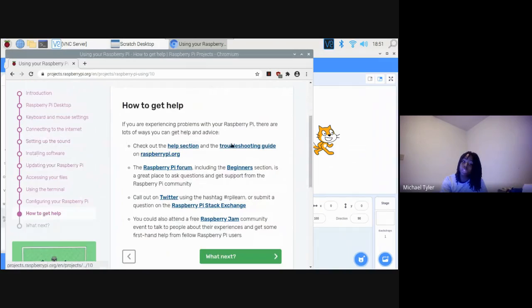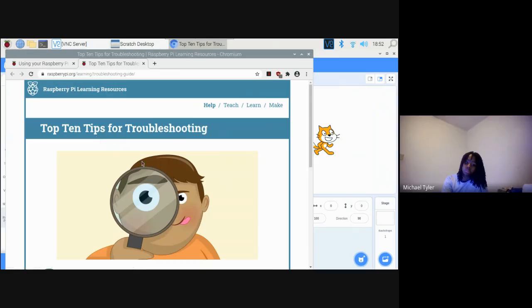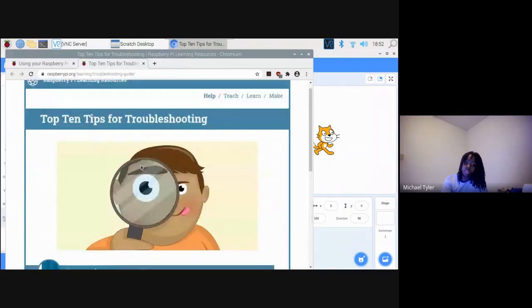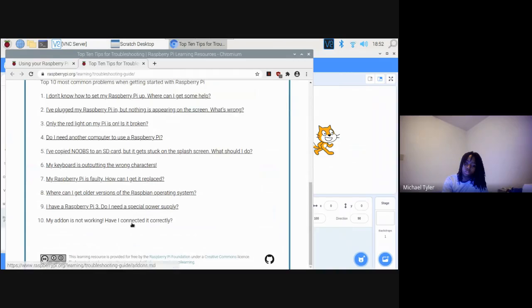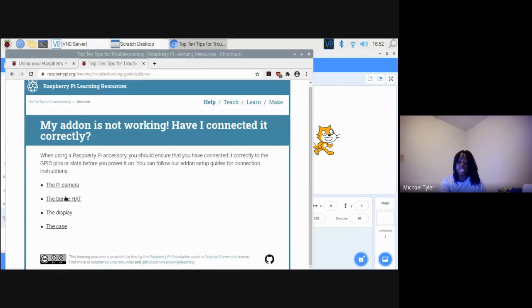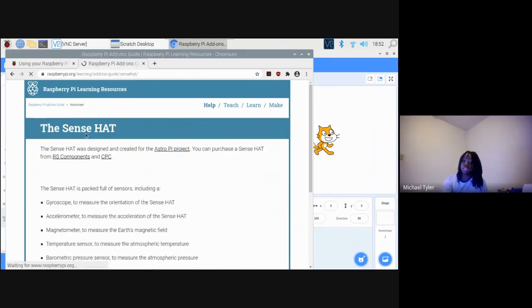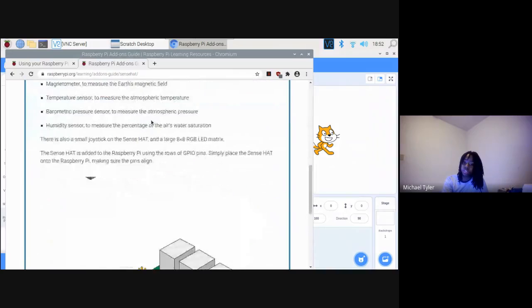Now we'll get to how to get help. So for this is major updates using the terminal. So we'll click on that, troubleshooting guide. My add-on is not working. Have I connected it correctly? That's what we should go straight down to. Then the Sense HAT. Then what we'll try next is the camera to make sure everything's functioning correctly.